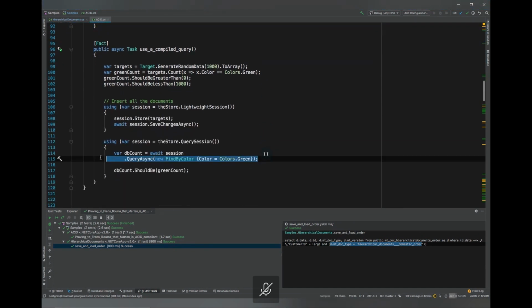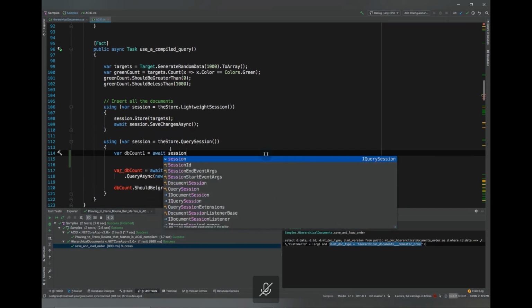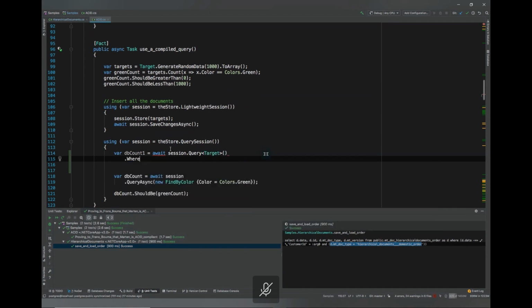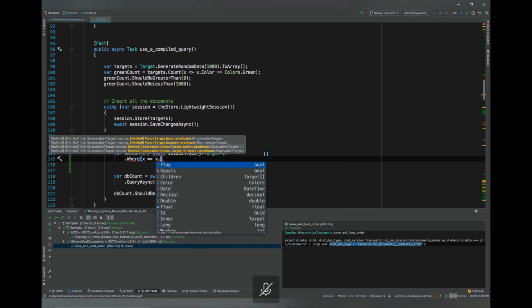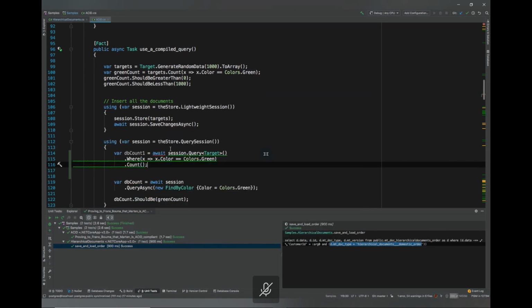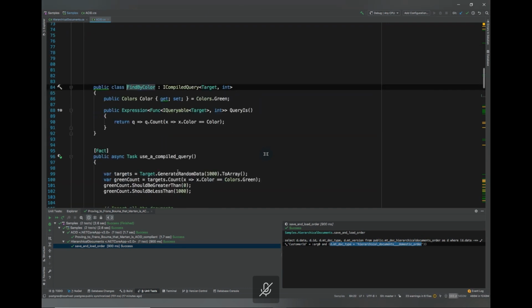Let's take a look at how it's used. So instead of using a LINQ query directly, I'm going to use the session's query. There's an overload that will allow you to pass in one of these compiled queries. So I'll create that object, pass it in here, and it basically does the same thing as if this is the equivalent of, same equivalent as just writing out, so this is actually the equivalent of that. So why this is so awesome, even though it looks really funky.